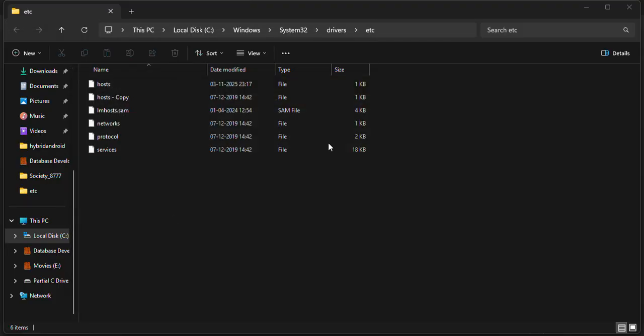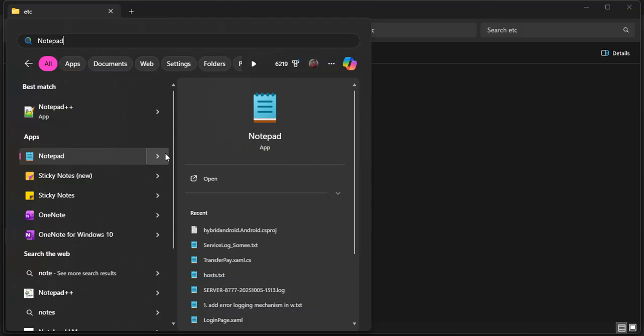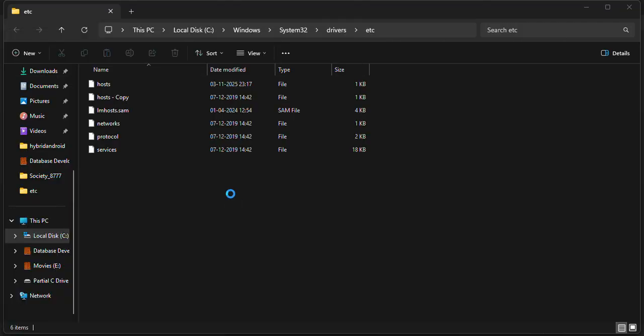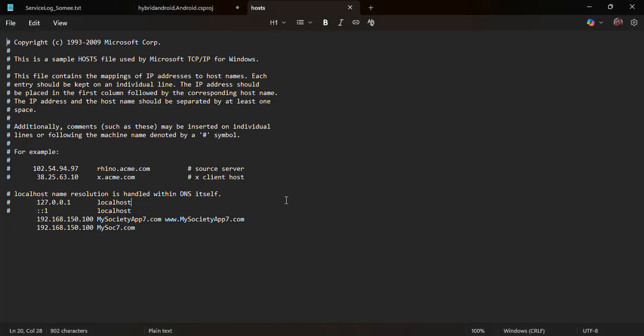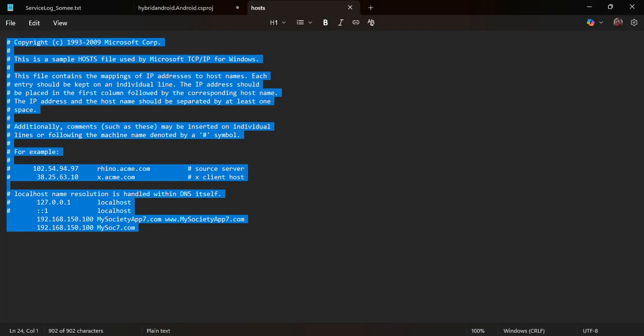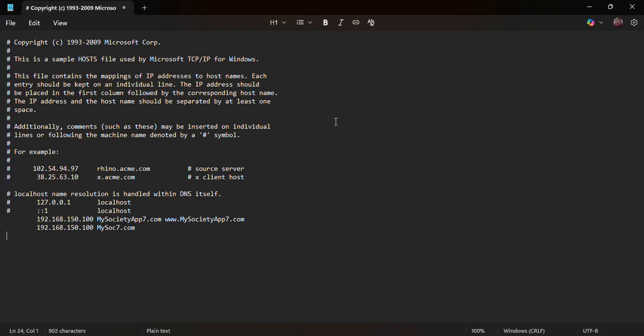Oh, sorry. Okay, so for that we need to open this notepad in admin mode. So now I'm going to open it using admin mode. Now I'm copying all this from here to our newly created notepad file.